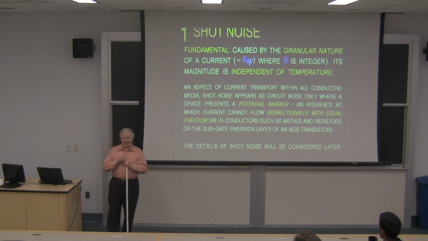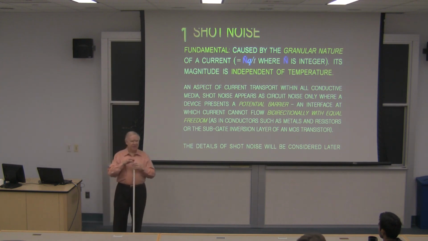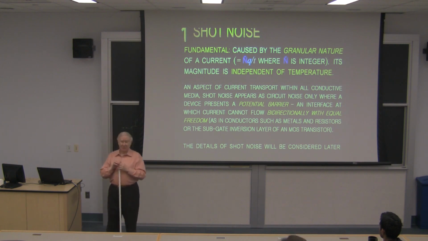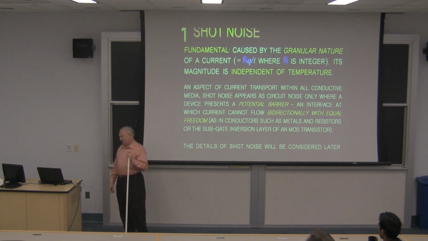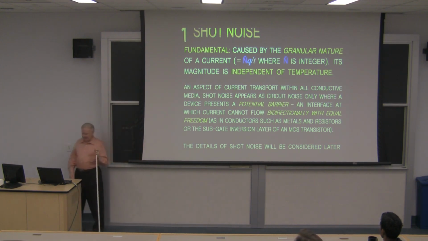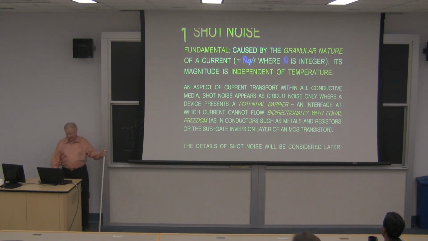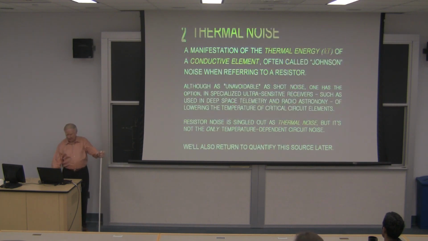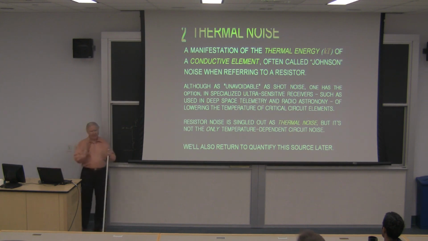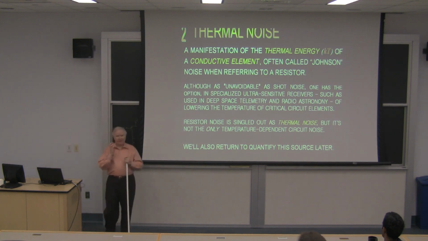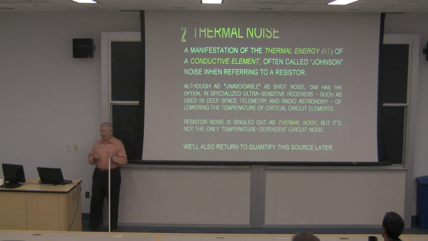I say that because the Honorable Carver Mead is insistent there are no such things as electrons, and it's all waves. So talking about granularity of current maybe is against the spirit of his view of the world, and it is a very profound view, I have to say that. But I still think of electrons as little billiard balls and holes as missing spaces in the atoms where they came from. Thermal noise is a little different. It's not a granularity thing now, it's a matter of a distribution of energies, because every element exhibits a certain thermal energy, which is simply related to its temperature times Boltzmann's constant.